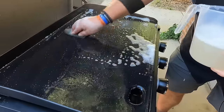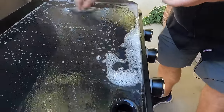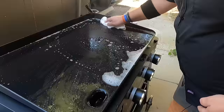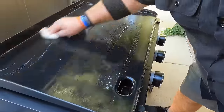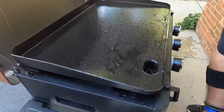Like Brett was saying, this is the first step — just doing this regular clean. If you do this, this is general maintenance. You're not going to need to do the next step all that often. In fact, what we're about to do is only the second time ever Brett will have put baking soda on this, out of at least 40 or 50 cooks. The only reason we did it before: we made cheeseburger egg rolls and some of the oil had spilled over, so we actually had burned-on oil onto the surface. We used baking soda to really set in, scrubbed it, it came right off, and the surface was looking brand new again. So we're just repeating that process. She looks beauty.